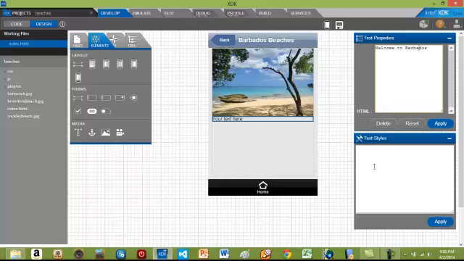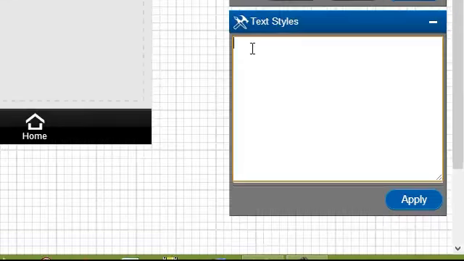Now, we want to put some style onto the text. So we're going to come into the text style box and we want to change the font size of welcome to Barbados. So we're going to enter the CSS code font size, and we're going to say 20 px.